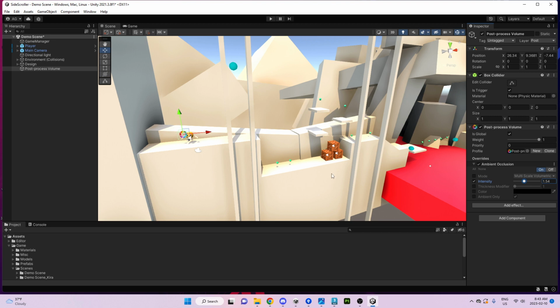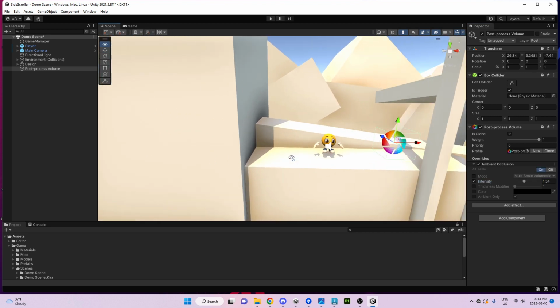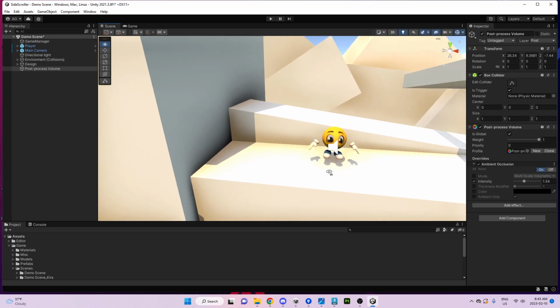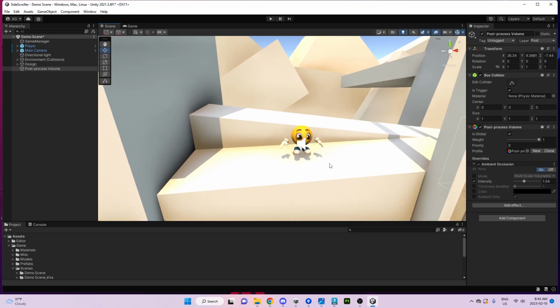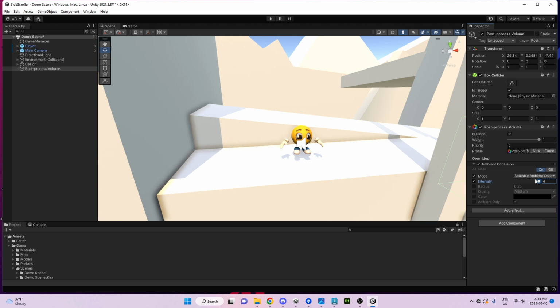It also helps things sit on the ground and sit together nicely. So I quite like it. Some people don't like it, but I feel it helps the art just look a lot better right off the bat because it adds some nice detail and gradients. So in there you have intensity. You could crank it up and down, make it look wild. There's different modes as well. You can kind of find out which ones you like.